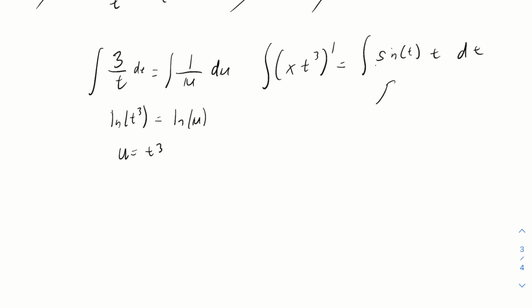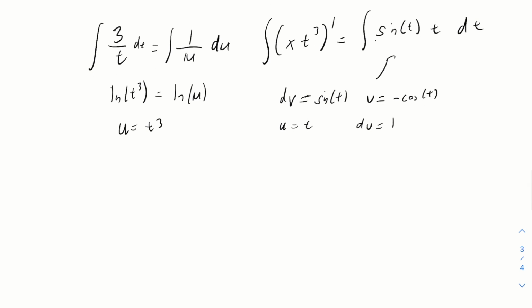And what's going to happen here is this is integration by parts. So our derivative is going to be sine, and our antiderivative of the first part is going to be negative cosine of t. We're going to set our u to be equal to t, and then the derivative of t is just 1. So what we get here by the integration by parts formula is negative cosine of t times t minus the integral of negative cosine of t dt. And that's going to simplify down to, oh, wait, crap, plus c.